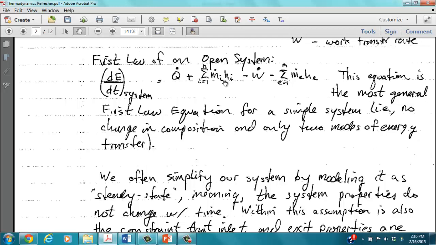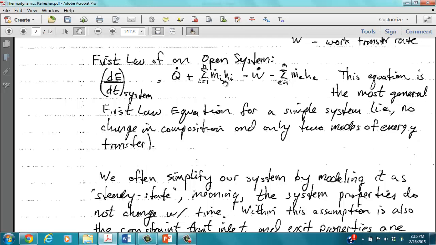And so anytime mass crosses a control surface, not only does it have internal energy, U, but it also has that work term that's required to flow the mass from the surroundings to the system. And that's the PV part, right? Remember, enthalpy is internal energy plus PV, U plus PV. So the internal energy represents the energy that the mass inherently has, and the PV term represents the flow energy, what we call the flow work, to transfer the mass from the system into the surroundings.